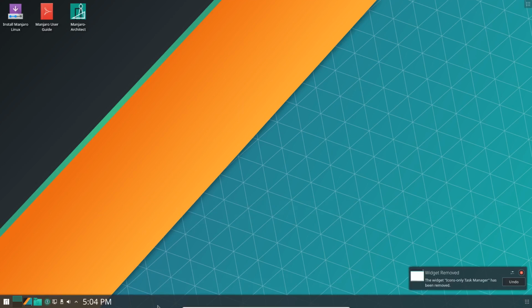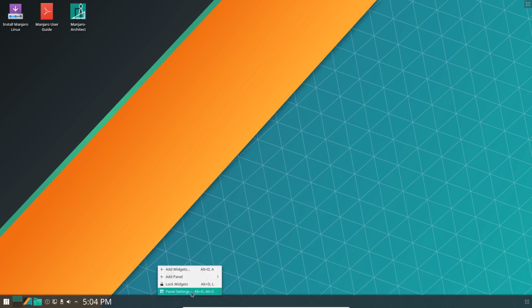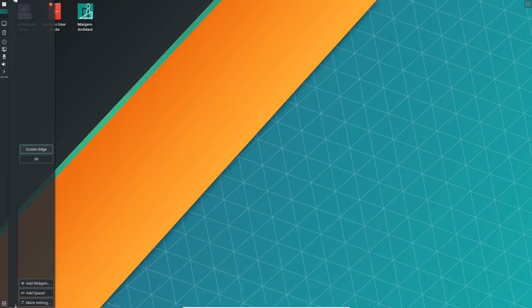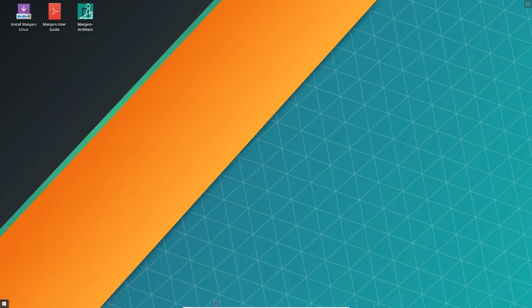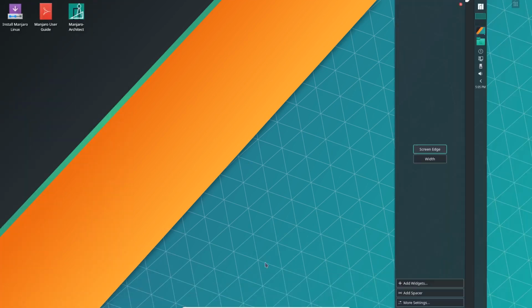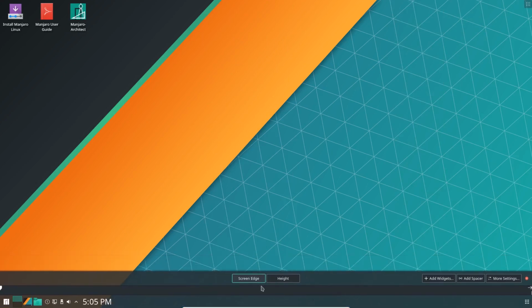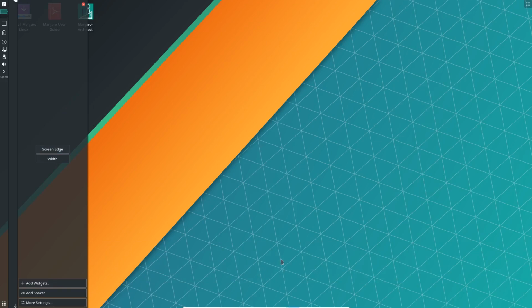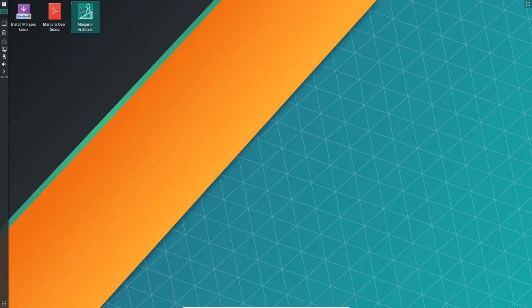That was an icons-only task manager. I accidentally dragged it out. But you get the point. You can move this to the side. Kind of like in Windows, you just do screen edge and you just drag it. That's pretty self-explanatory, if you're more of a Windows person. And then I keep mine on the side and I add a dock down here because I run this distro. That's my daily. So that goes right there.